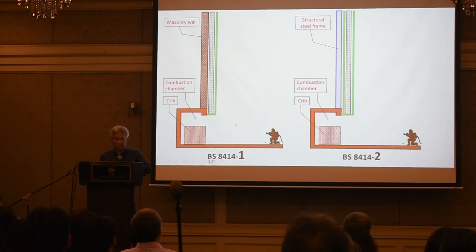Okay. Before I go to that, very, very important, do not forget this detail. That detail is the most crucial detail because that is the detail that you have to apply to the top of every opening. Because this is what the test is. The test is saying we are testing if the fire is breaking out from an unprotected opening, leaping up with the flames. So you must design this detail.